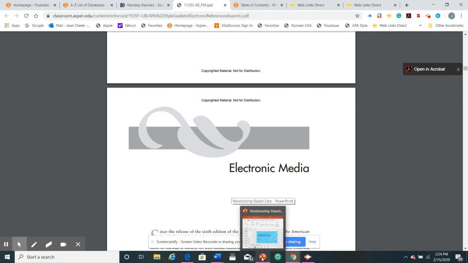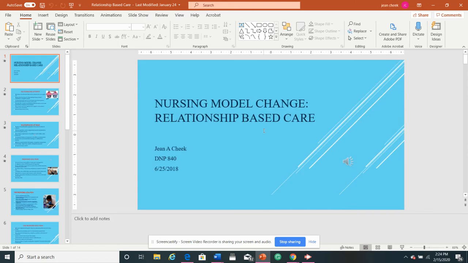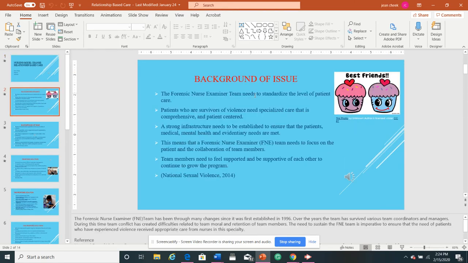So let's move. I'm trying to pack on a lot of information here. So let's move on to the PowerPoint. So here we go. We have a PowerPoint. This is a background. I'm just talking about what's going on. And so when I have a citation and it's just at the bottom of the slide, that means that any information that was pulled into this area came from here. So some of this might be information that I'm writing down, but if there's any other information, it's all coming from here.